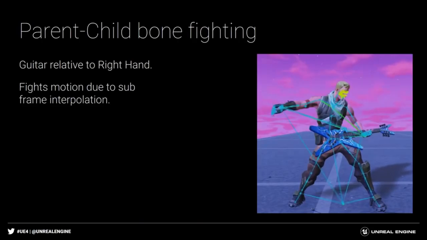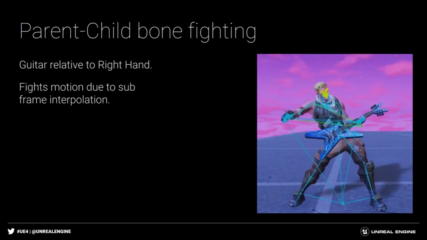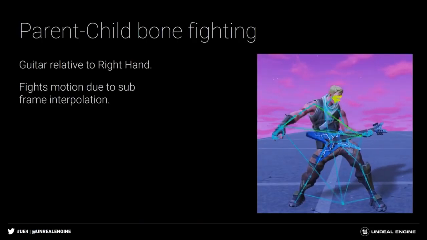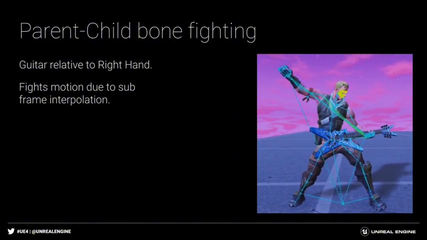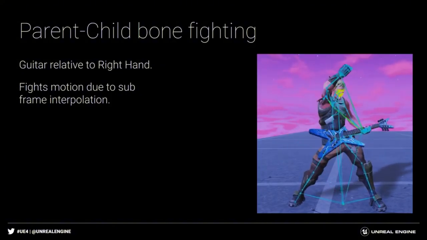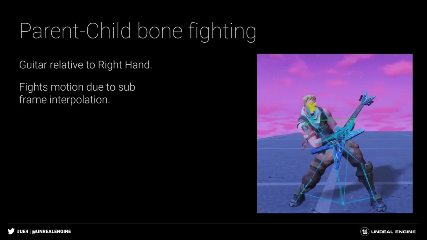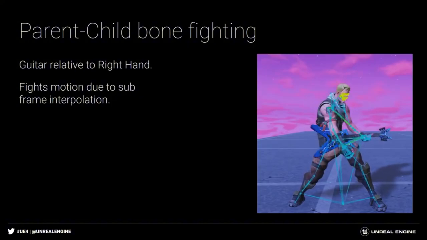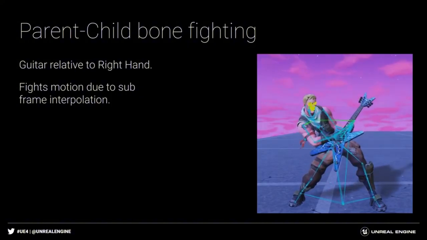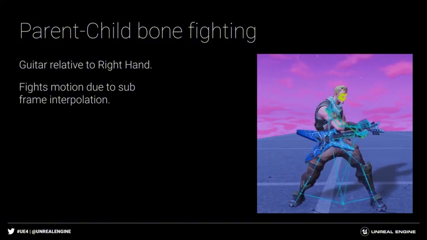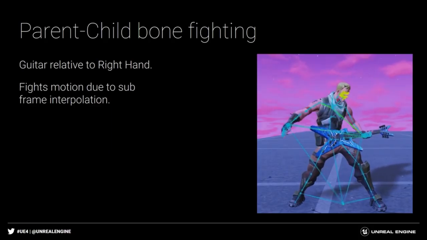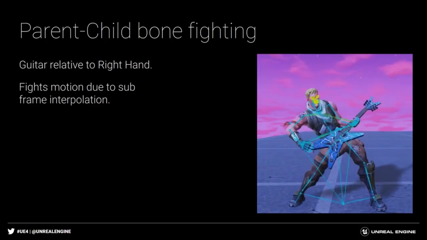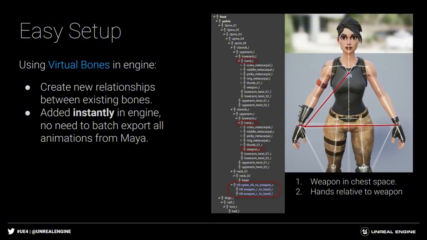And we actually use space switching for other things in Fortnite as well. In this example, there's parent-child bone fighting in this animation, and that's because the guitar was childed to the arm bone or the hand bone, and because we have these large swinging motions, whenever we're interpolating between those keys, there might be some precision issues which cause this jittering effect. And as I mentioned, because we use this more extensively, we want to be able to have something to fix this up in the engine.